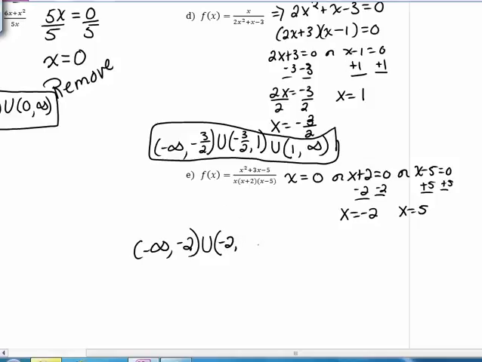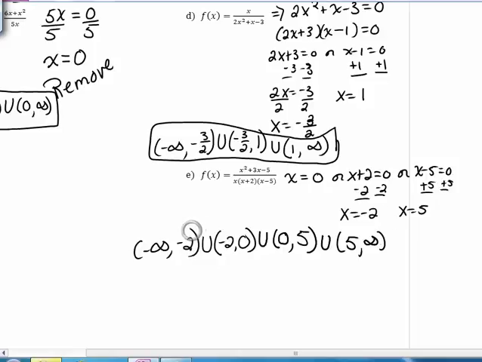And then we go to the next number, and so the next number would be 0, because we want the smallest one next, and the smallest one left would be the 0. Using the round bracket removes the 0 from our domain. Use the union symbol to join the sets together, and then we pick up right where we left off at 0, and we go up to the final problem, which is 5. Using round brackets to take those values out of our domain, and then the union symbol to join our sets together, and then from 5 to infinity.